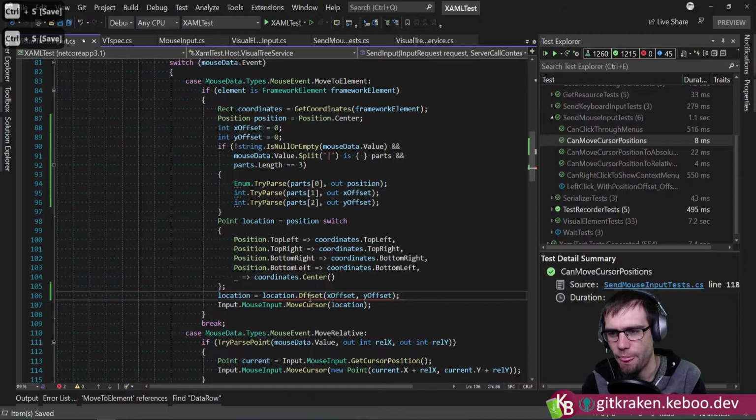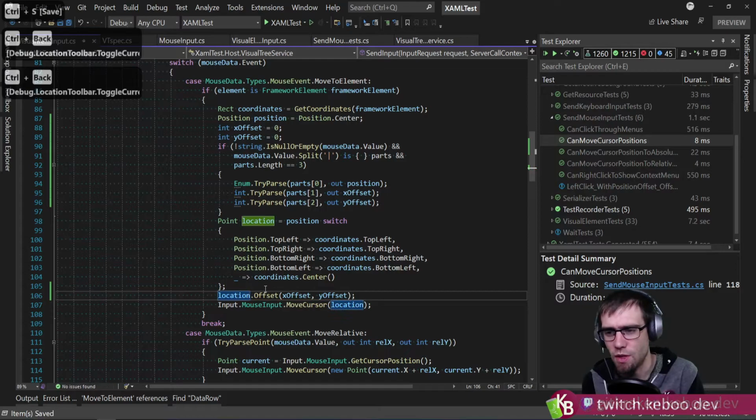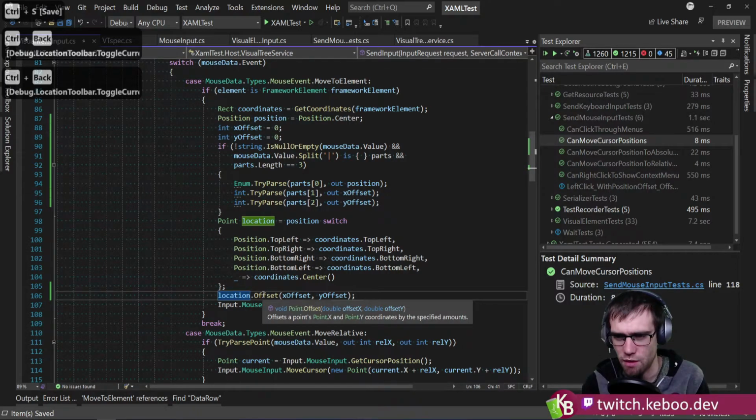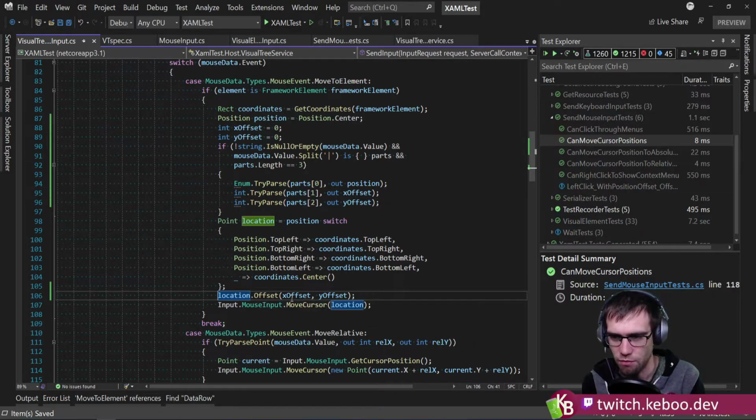Boom. What is your problem? Oh, this mutates the point. Okay, cool. There's technically an upcast here from int to double buried in there. But we're talking about mouse coordinates on the screen. Half pixels don't exist.